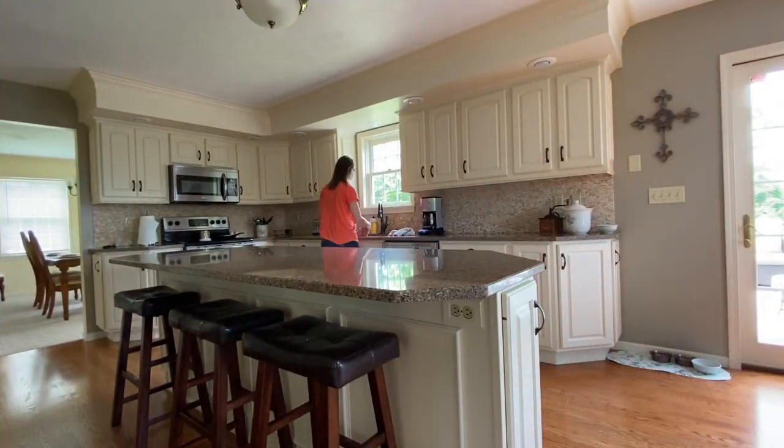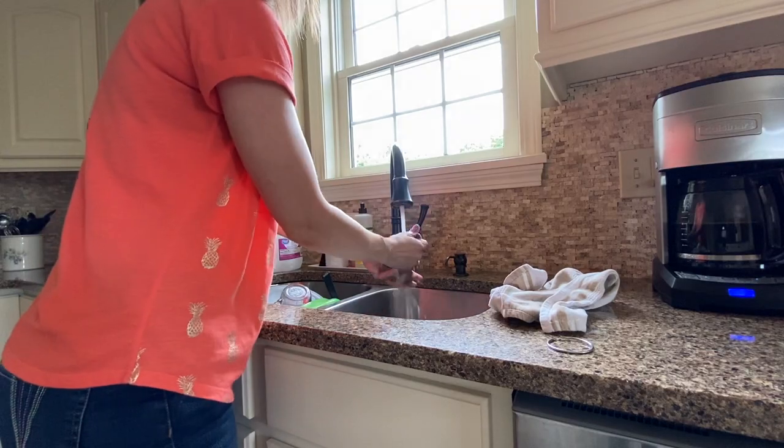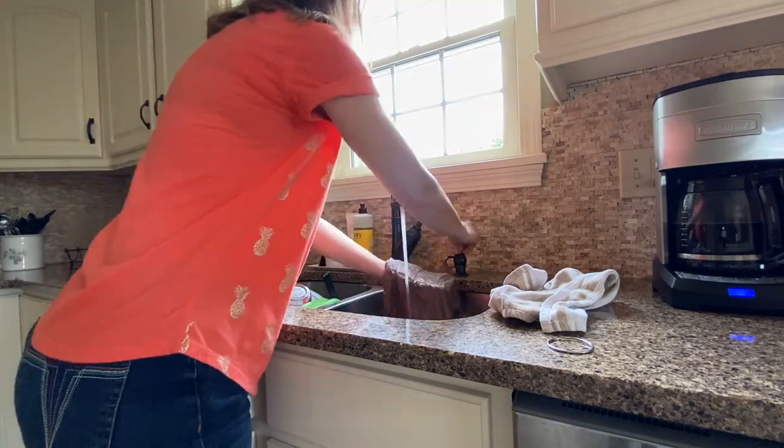Now, on to the kitchen. I'm going to start by wiping all the counters down with just some warm, hot, soapy water.